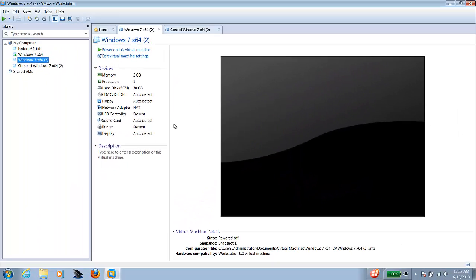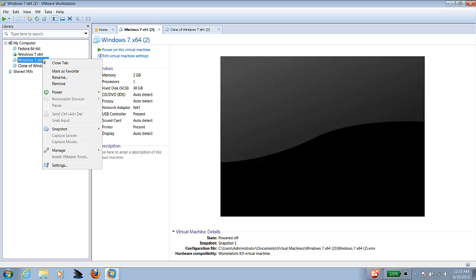And you'll notice that that largely happens in the background. We don't have a wizard that pops up like we do when we clone a machine. So now, to make sure that that snapshot was actually taken, we can go back to the virtual machine that we took the snapshot for, right-click, go to snapshot, and you'll notice that we have a new option here, revert to snapshot 1.